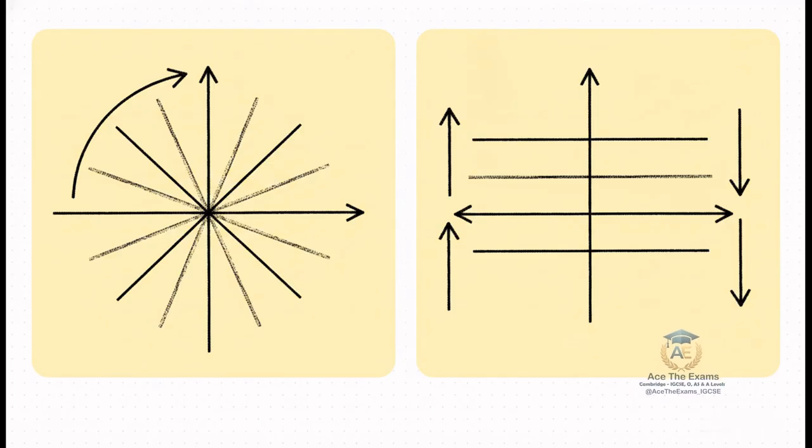Let's look at the role of a. This is the gradient. It completely dictates the steepness of the line, whether it's a gentle, easy slope or a steep mountain climb, and whether it goes up or down. Now consider the role of b. This is the y-intercept. It controls the vertical position of the line, exactly where the line crosses the y-axis. Just 2 simple variables giving you complete, total control over the line.